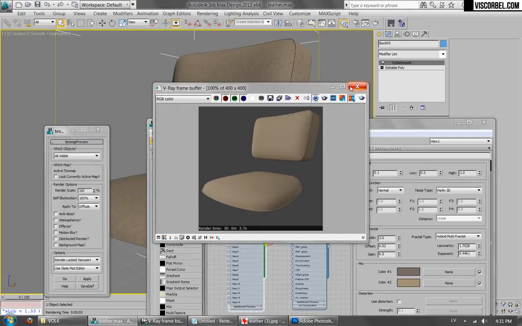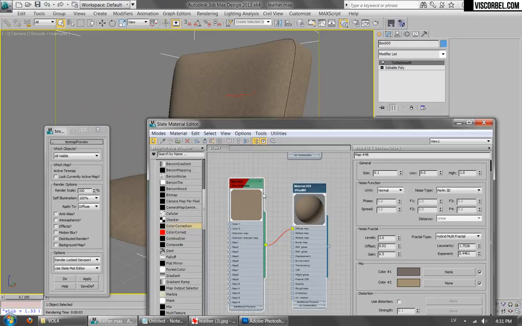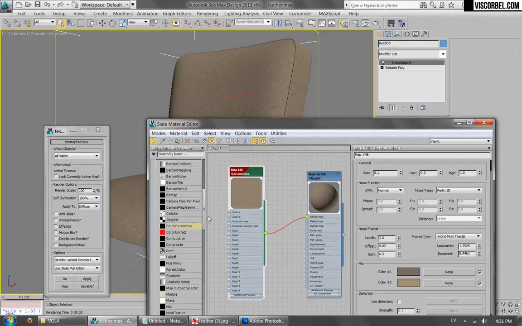Okay, I like the overall color. Let's mix it with something else a bit, so it's not so perfect.